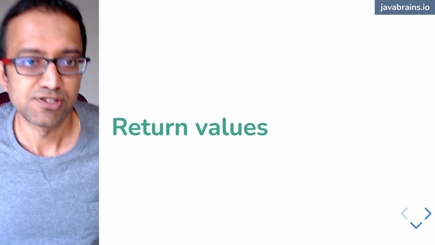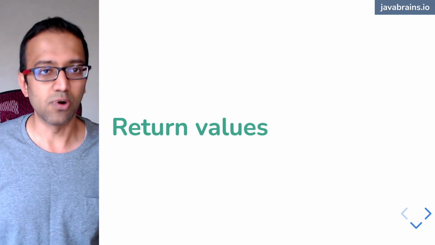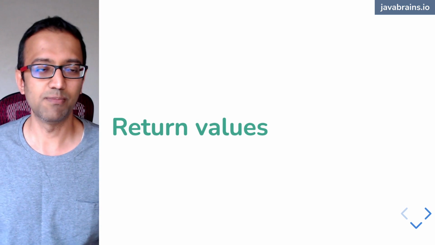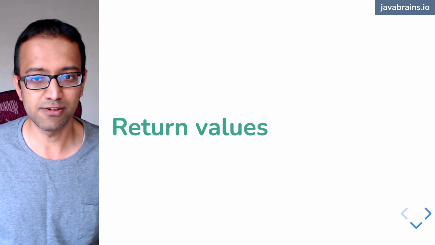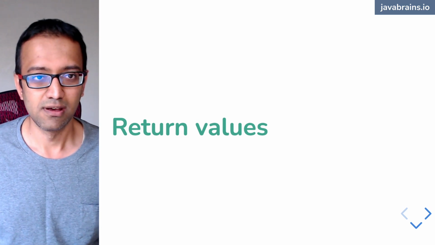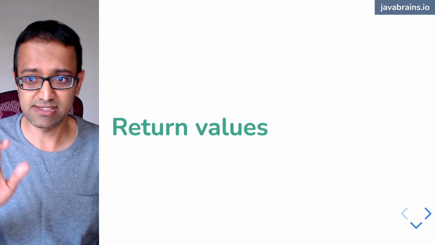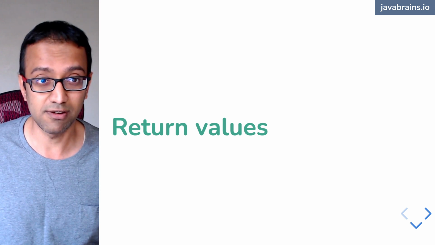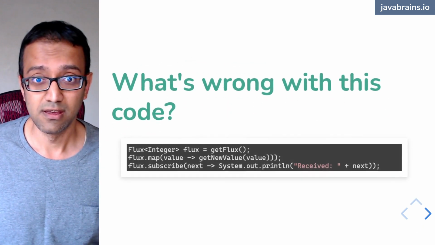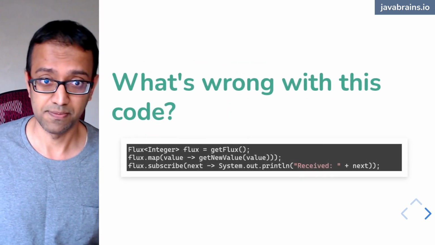Okay. So this is an important loophole that a lot of people get into, an important trap that a lot of people fall into when they're learning about reactive programming. Hopefully, I've given you enough of the foundation to realize that this is a trap and then you're not going to fall into it, but I'm still going to call it out anyway. Can you tell me what's wrong with this code?